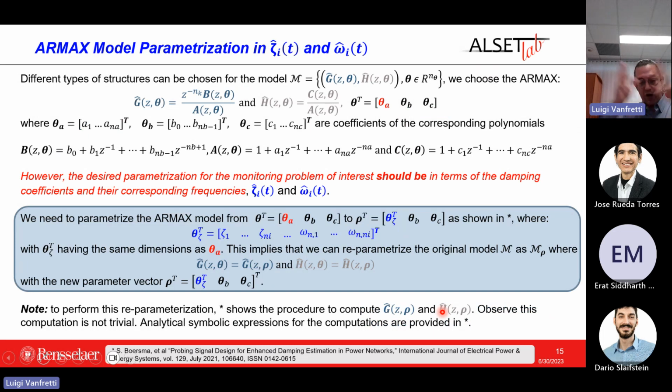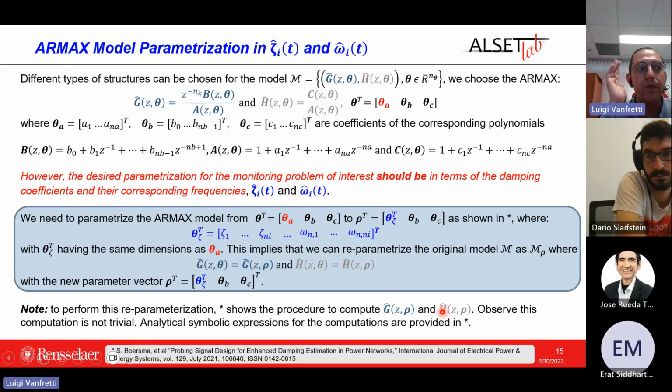Great. So I talked a lot about this transfer function. You have to choose a model structure, and because we have an input, we use an ARMAX model. You can use any model you want. You can use a Box-Jenkins structure, whatever, right? But the key here is that you need a model structure that relates the input and the output. And when we talk about model structures here, it is basically how our transfer functions look. So our estimated G is going to have a B of z over an A of z, and here you have this delay multiplied. And our H is going to have a C of z and an A of z. And all of them are a function of the estimated parameter vector.